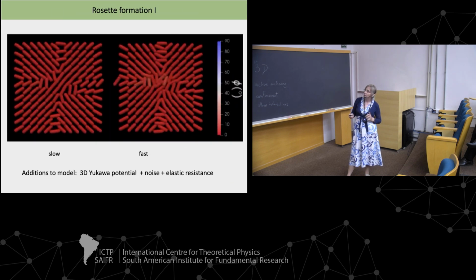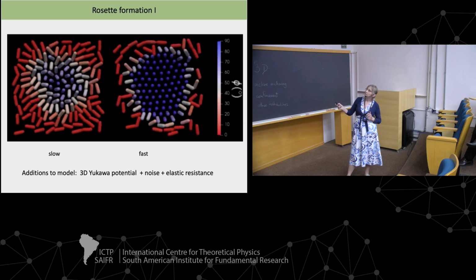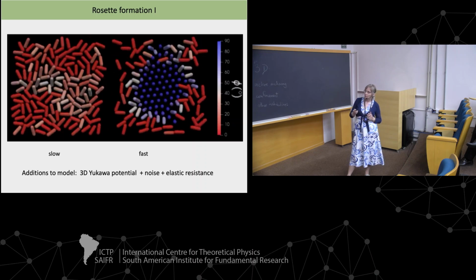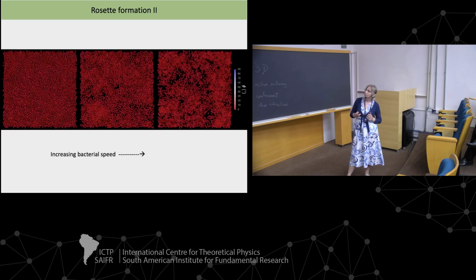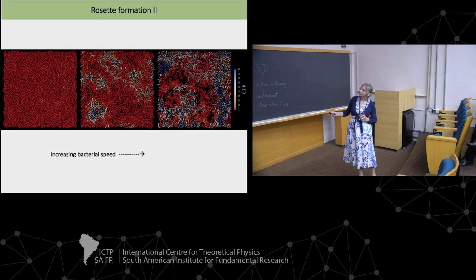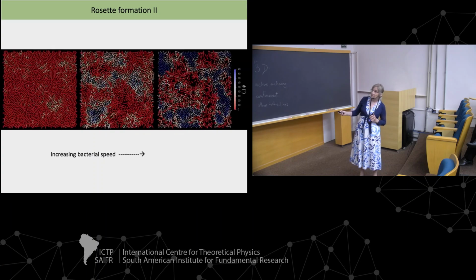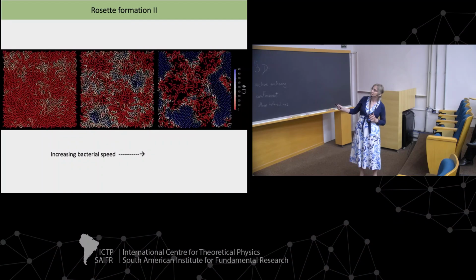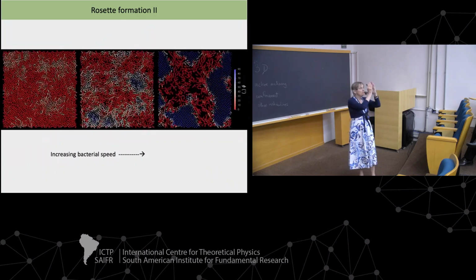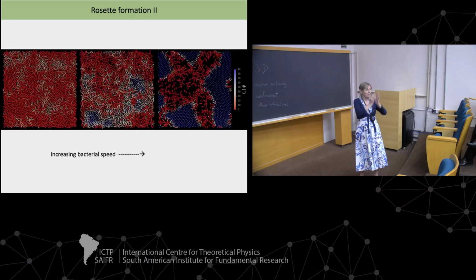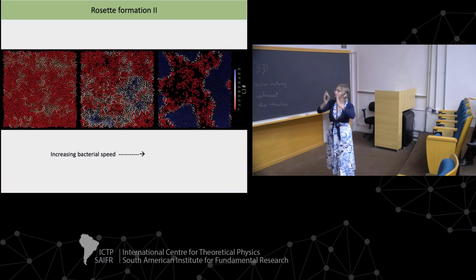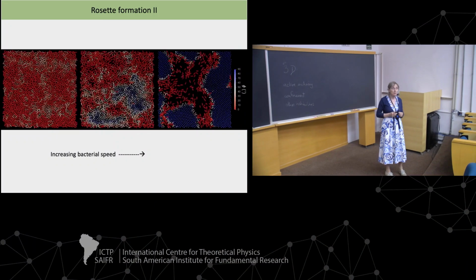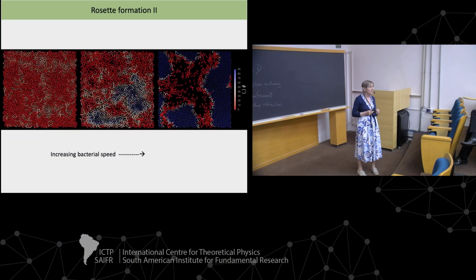One on the left is slow. One on the right is fast. I think I now have a movie of lots of these things. Okay, so you can see for slow bacteria, this is a simulation. Nothing much happens. For the faster ones, you get these regions formed of things being verticalized, in inverted commas, pointing, it's a nasty American word, all right? Things pointing up like that, which are stuck. And those clusters you were seeing in the experiments are where the bacteria are stuck.